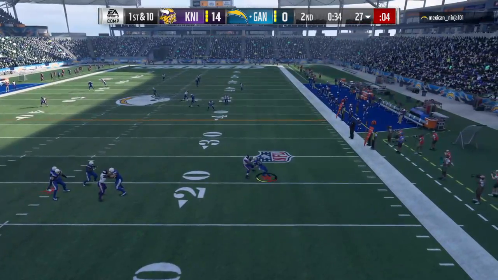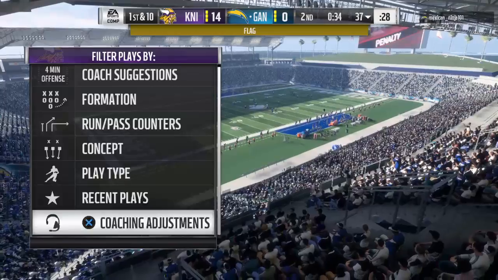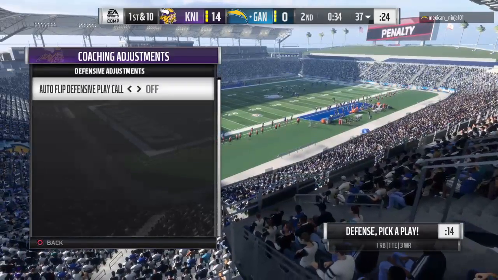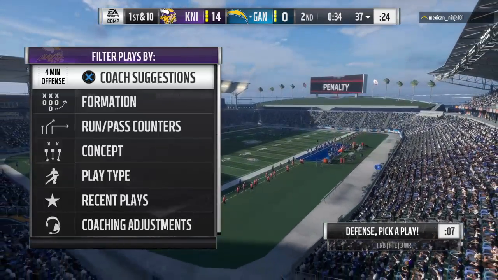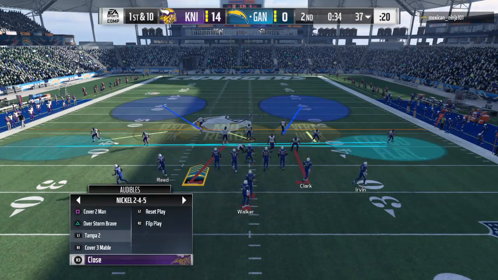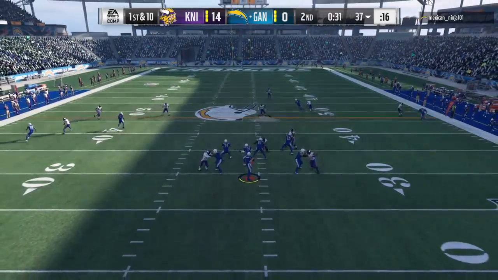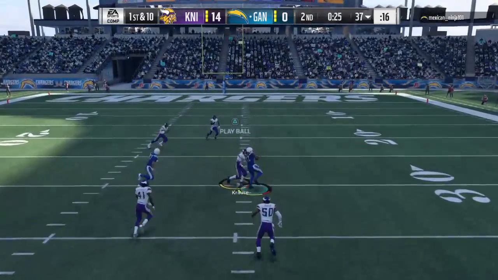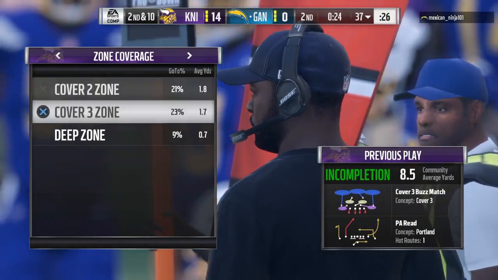Eluding the pressure right. And he's taken to the ground, but he was pulled down by the face mask. Here come the flags. And I believe this is going to be a 1st down. First down, it's gone. Now he'll go deep down the middle. And it pops free. The collision there jarred the ball loose and brings up second down.